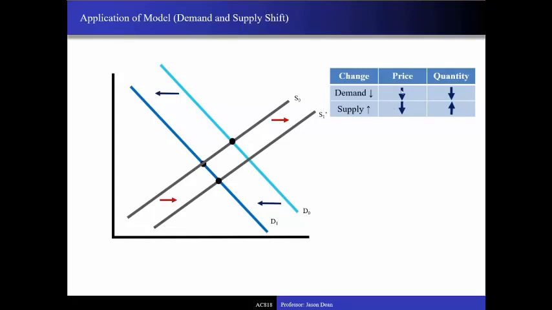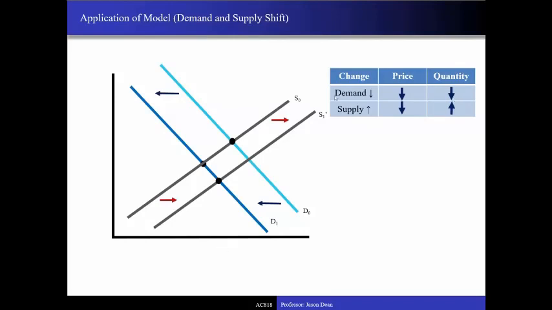You know for sure if demand shifts to the left and supply shifts to the right, the price will fall for sure. But the quantity change depends. It depends on which one of these two shifts is larger. So in the way this is drawn, we go from here to here to here. And so we initially had a quantity here, and then we end up at a quantity here. So the quantity fell, right?